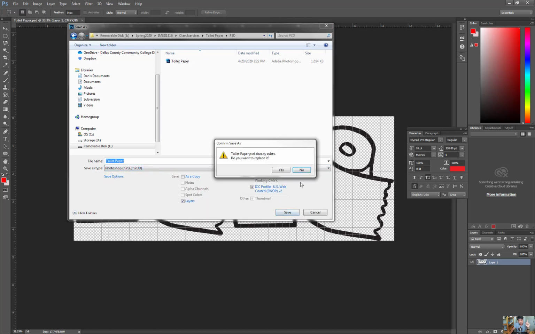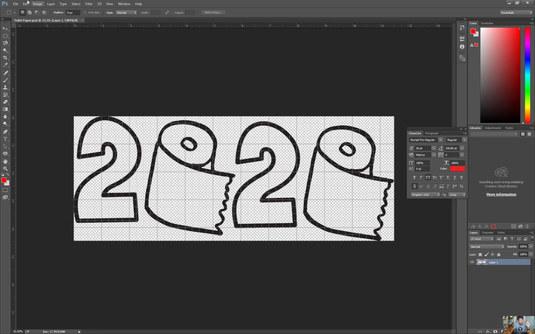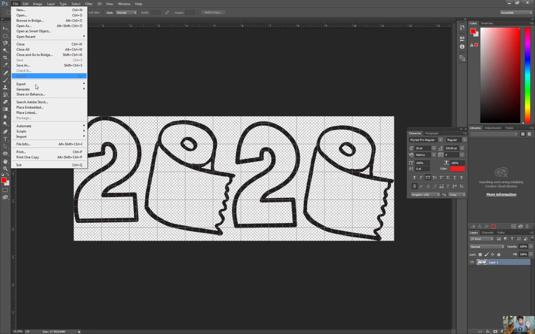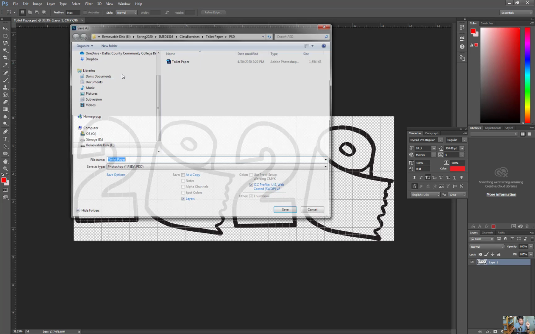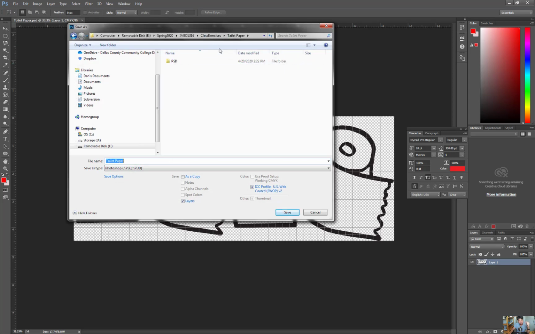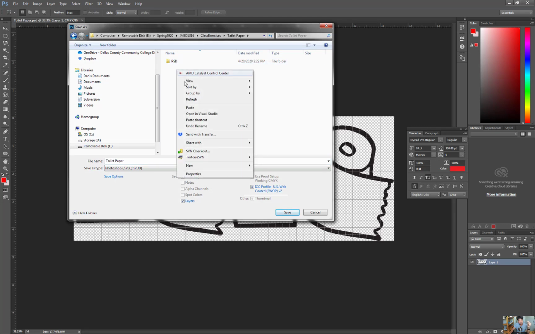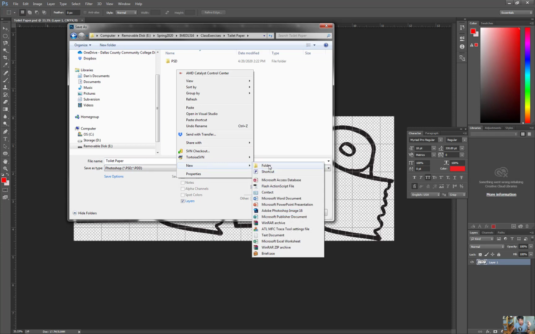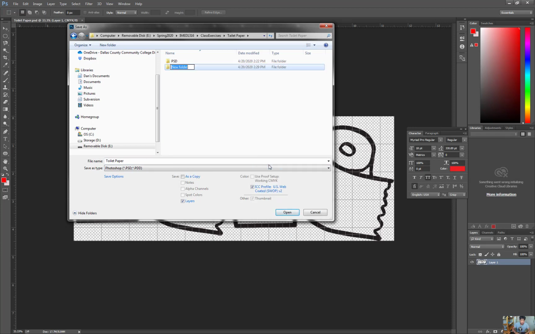All right. The second format I need you to save it as is file, save as, and come out to the parent directory, to the same level as the PSD, and create another subdirectory. Call that EPS. This is the vector EPS.